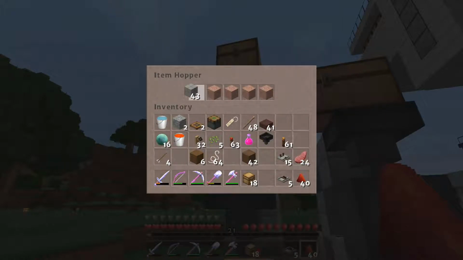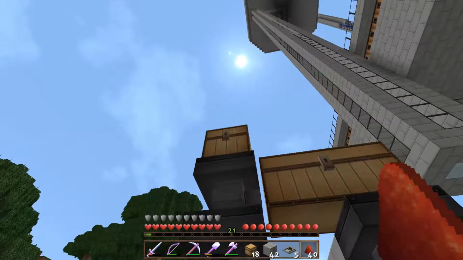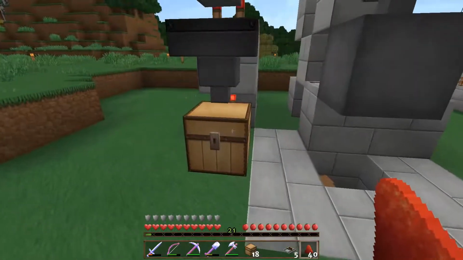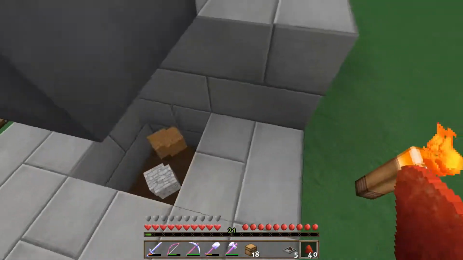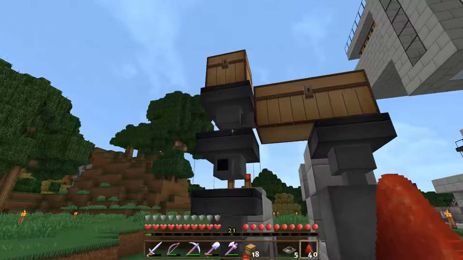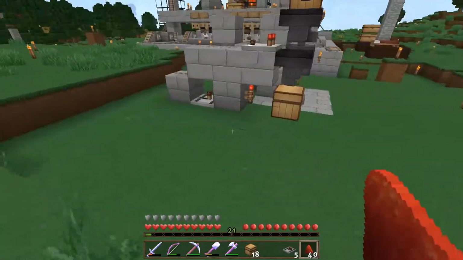Okay, so let's put a stone brick in there. And then we have 42 stone bricks. So if we place those up here, we should get one down here, I believe, if that works right. Alright, it's still filtering through. Let's give it a moment.